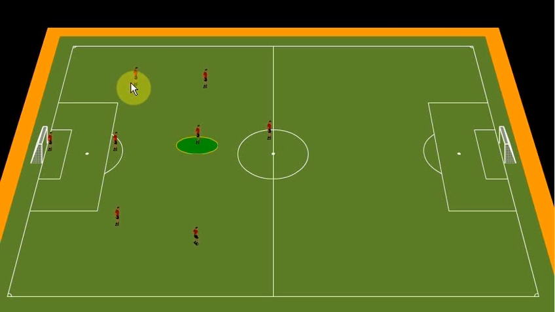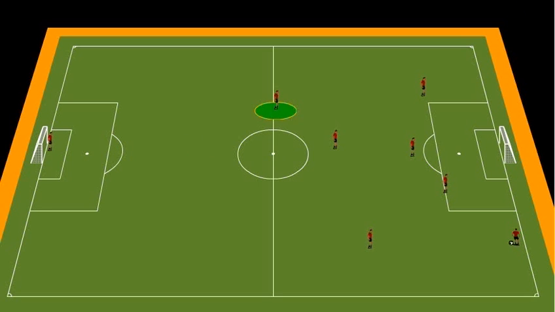They would be making the runs down the wing and getting crosses into the box. Defensively, we have a left back, a right back, and a center back. Again, this group would move up as a unit and back as a unit. We'll go into some specific scenarios in a minute, but it's very important when the ball is cleared out of this danger area, especially out of your half of the field, they move up as a unit and don't just stay back here at the top of the box.